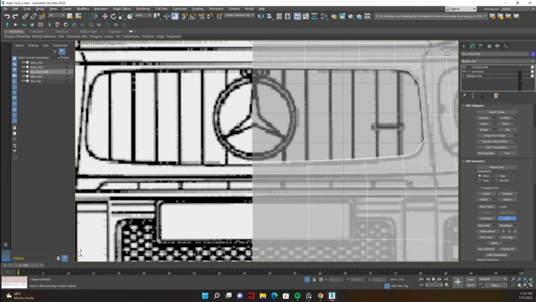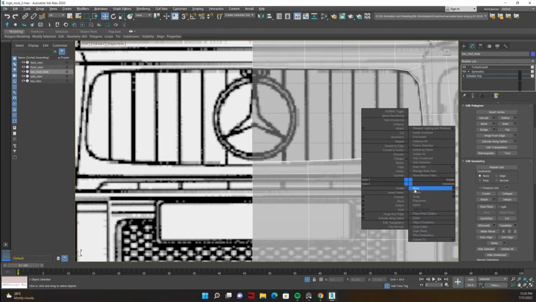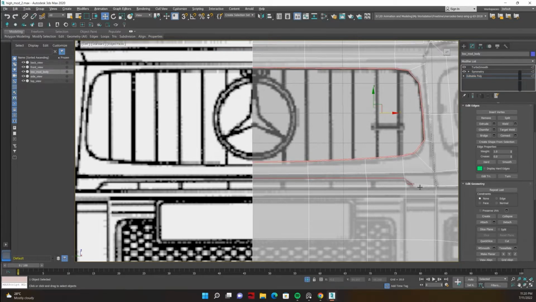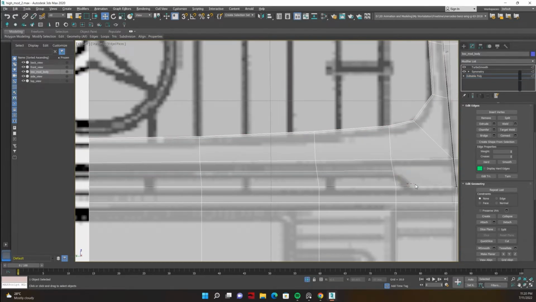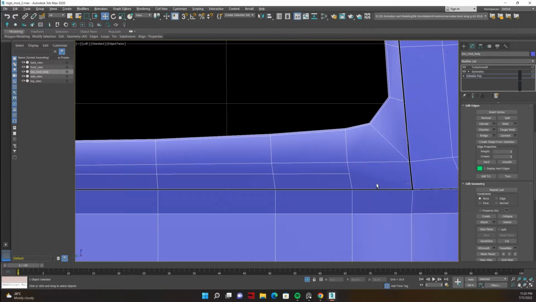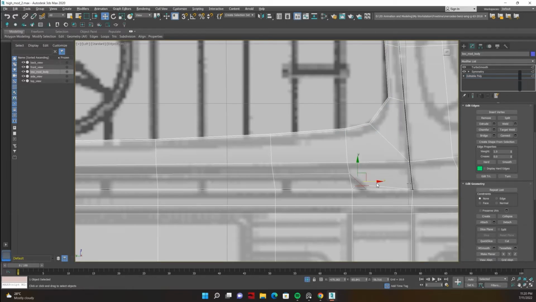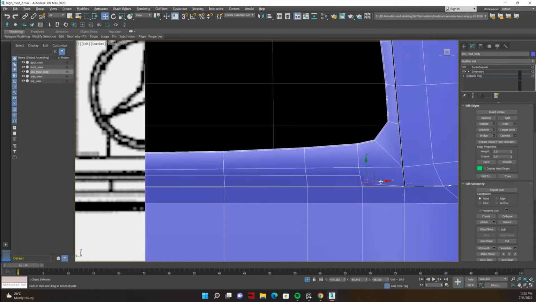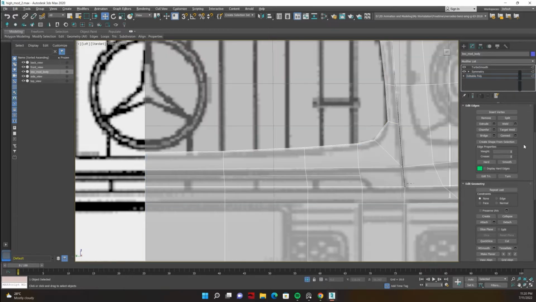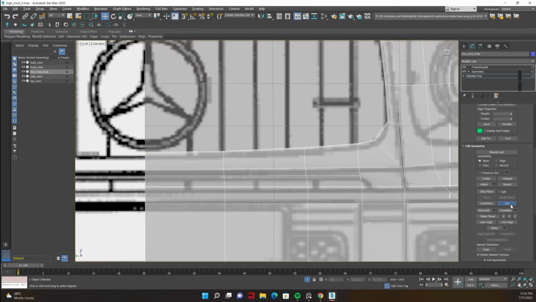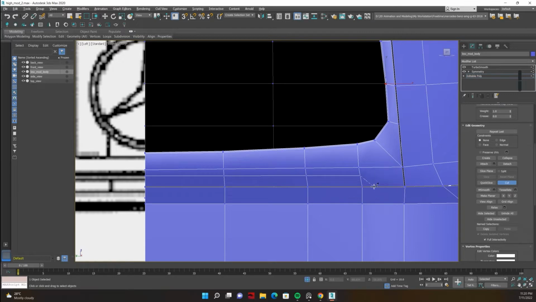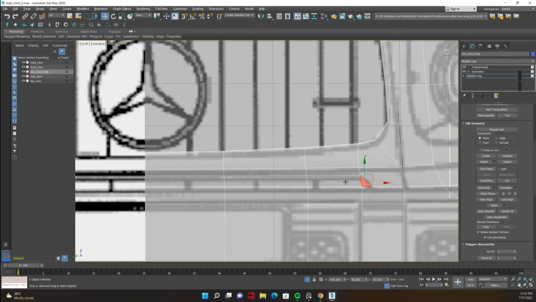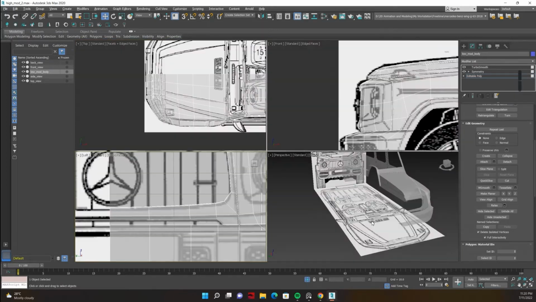And by pressing 4, I will select this one and delete.